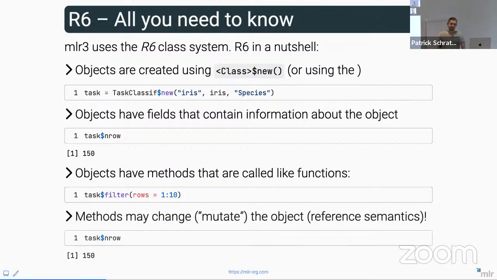And the interesting thing is that if you do that, and that is actually something that should be different here, they change the objects in place. So usually this one here should be a 10 now, because this should have been mutated, but I guess the cache I was using on this chunk did something that was not so good.